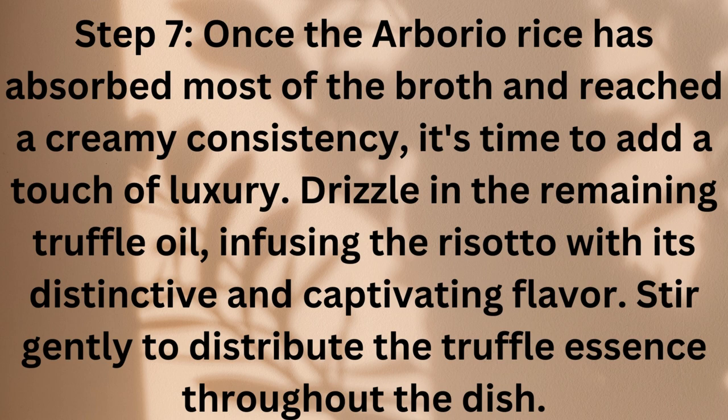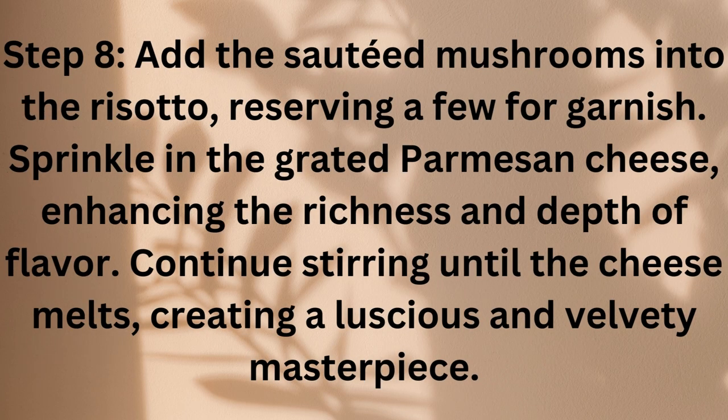Step 7. Once the arborio rice has absorbed most of the broth and reached a creamy consistency, it's time to add a touch of luxury. Drizzle in the remaining truffle oil, infusing the risotto with its distinctive and captivating flavor. Stir gently to distribute the truffle essence throughout the dish.